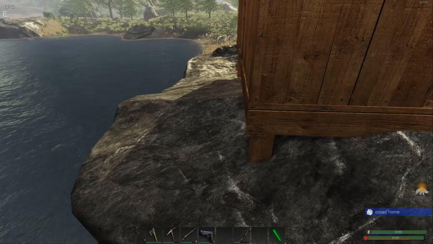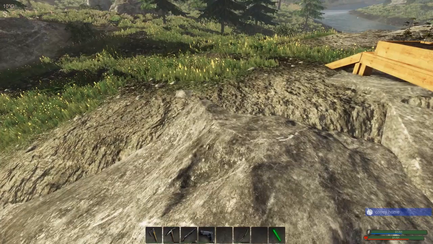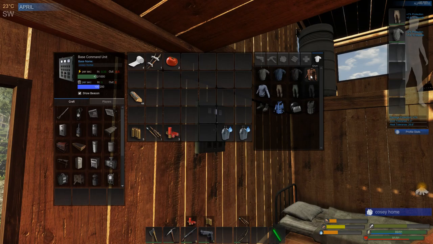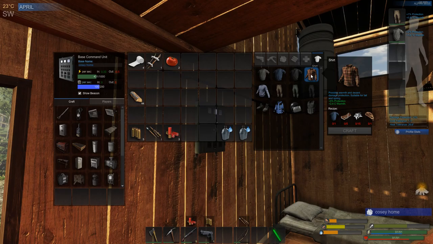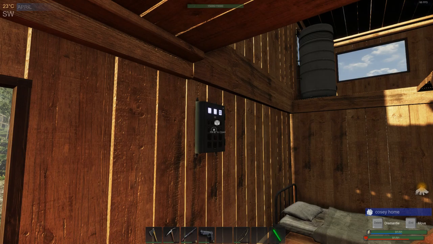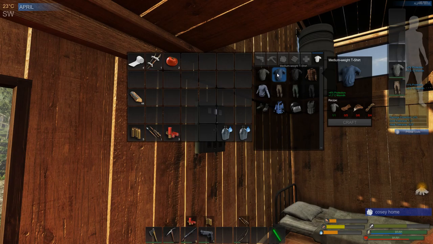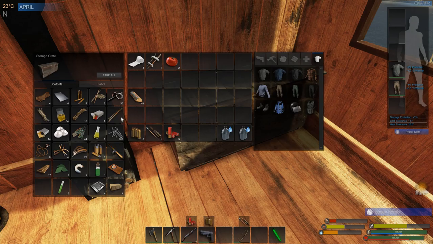I need more clothes as well. So let's see what I need for the clothes. Do it all at the same time. How do I make clothes? Oh, it's in here, isn't it? Shirt. Right, let's see what we've got. Light pants and lightweight t-shirt. So, 5 cloth, 6 feathers. Five cloth.